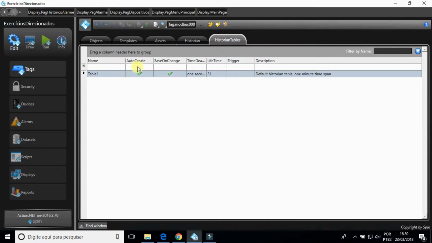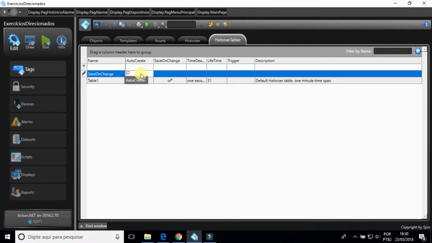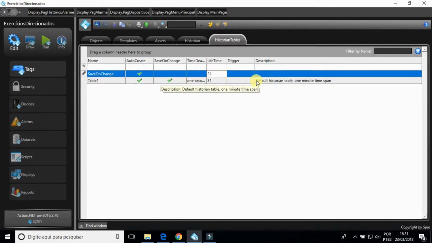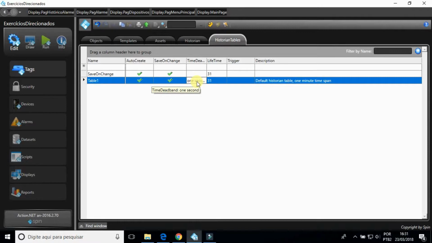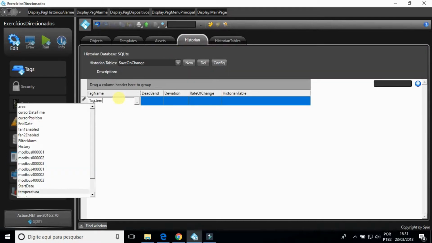On Historian Tables tab, create a new table named Save on Change. And then in Historian, match the temperature tags.